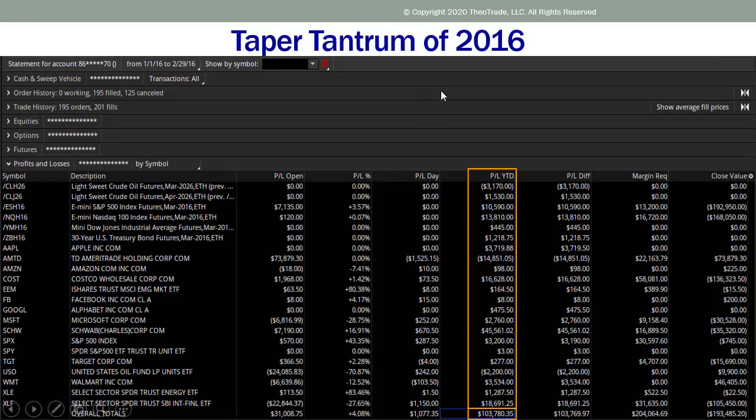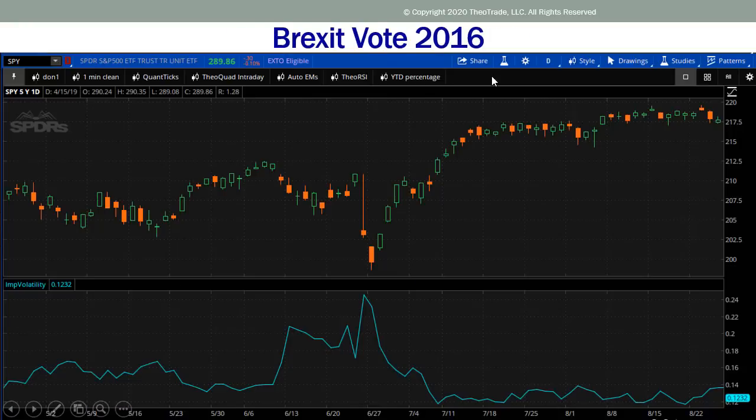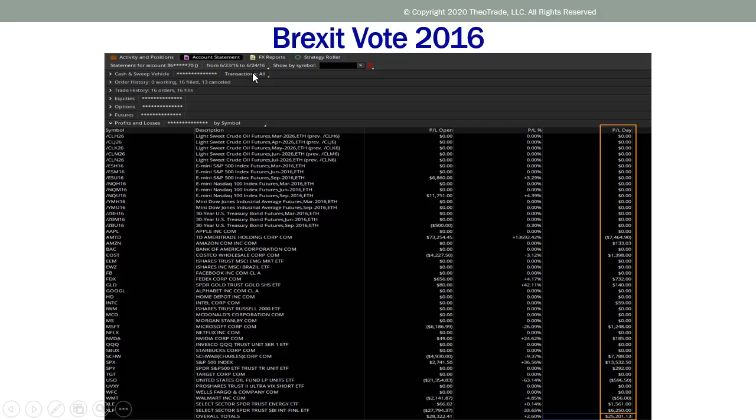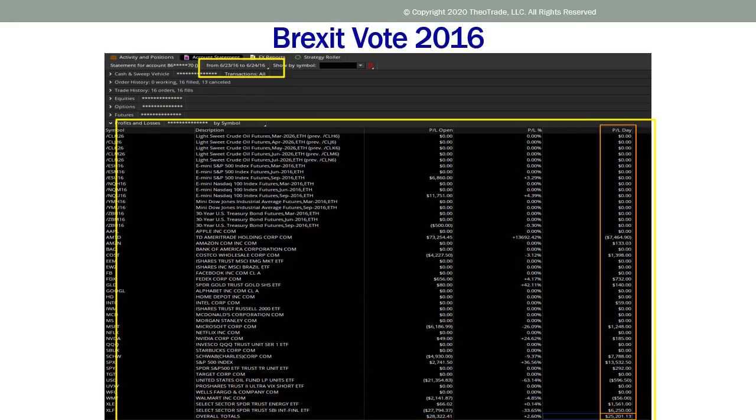Next up on the docket, right after the taper tantrum of 2016, the Brexit. Once again, volatility spiked. This is a very brief period of time. Volatility spiked. How did we actually do in it? Once again, I want to reiterate the exact time frame in here if you've never seen this before. What you're looking at in this case is an account statement, again, from Thinkorswim. I'll show you mine in just a moment. This is a 24-hour period.